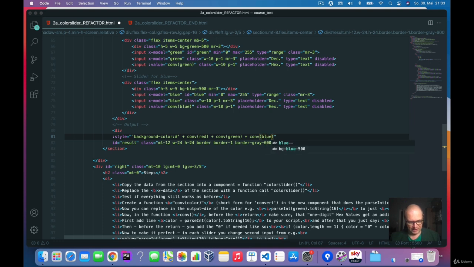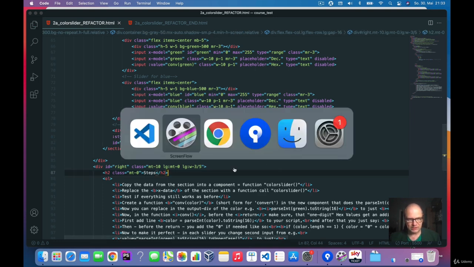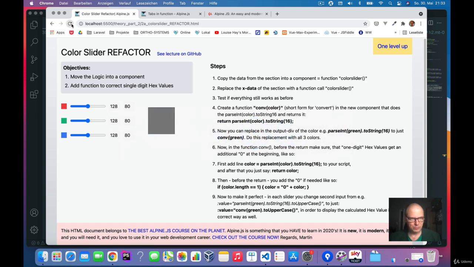Okay, let's check in the front end if everything still works. And yes, it still works.